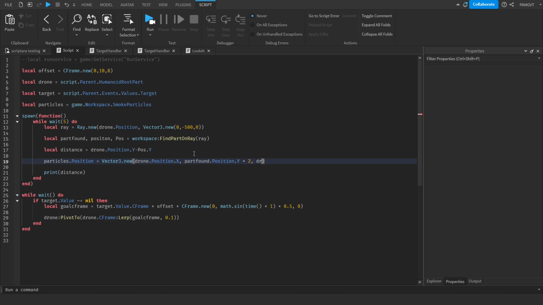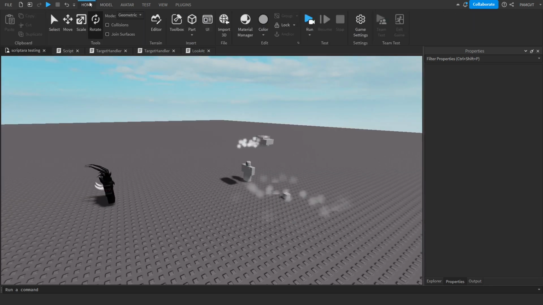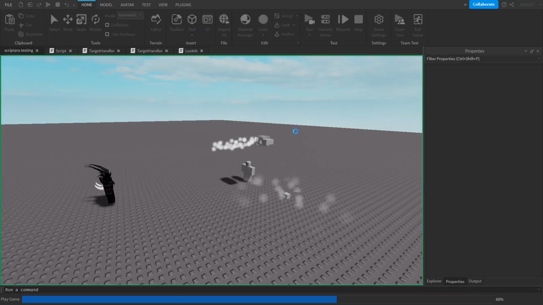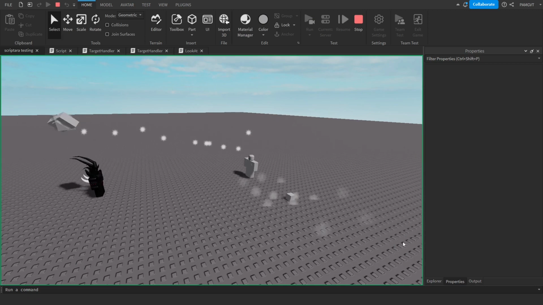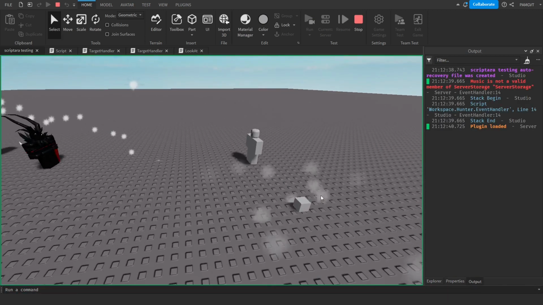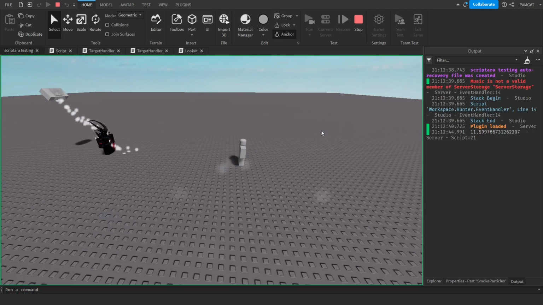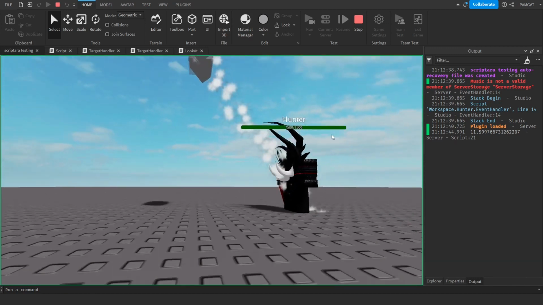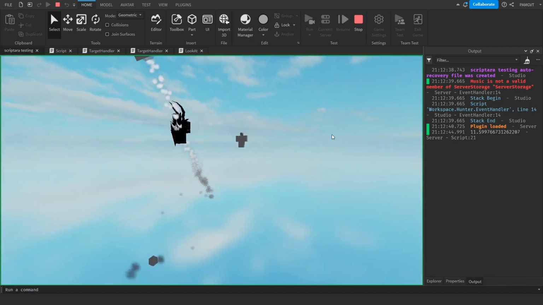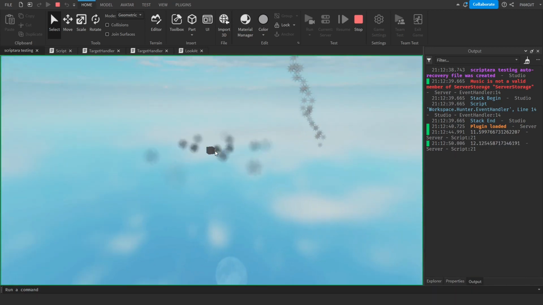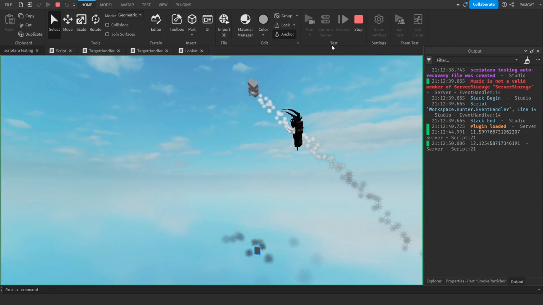I don't know, I'm not really the best with the math when it comes to this. So we're just gonna see if this works. We're gonna run. And it did not work. Oh, did it? Where'd it go? Okay, well, it's right here.